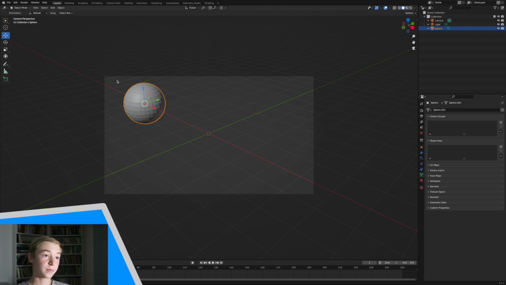The next thing I'm going to do is rotation. So maybe I don't want this facing me and I want to rotate it this way. The way I would do that is I'd go up here to the rotate tool and I'd just rotate it.